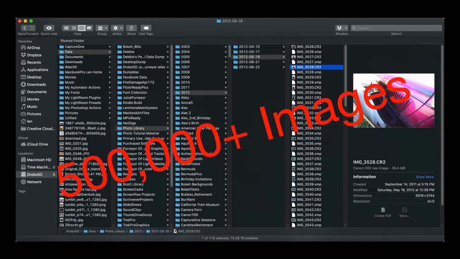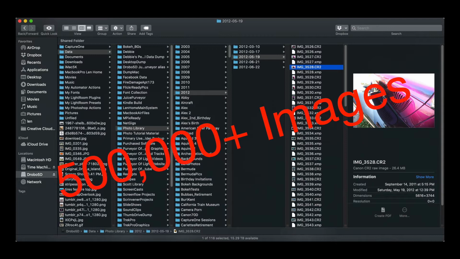Just look at my file structure. I went by year, I went by event, I went by the location. Heck, if I went to a birthday party, I've changed my method so much over the years. I have nothing but a bunch of mess. And I have it over multiple hard drives.